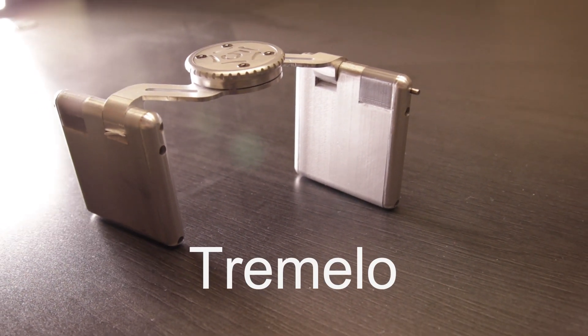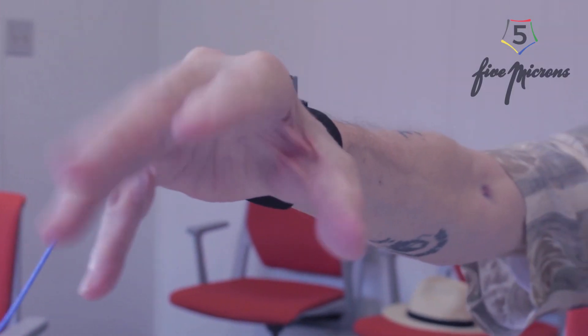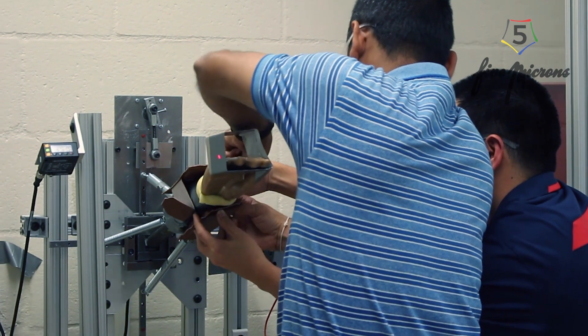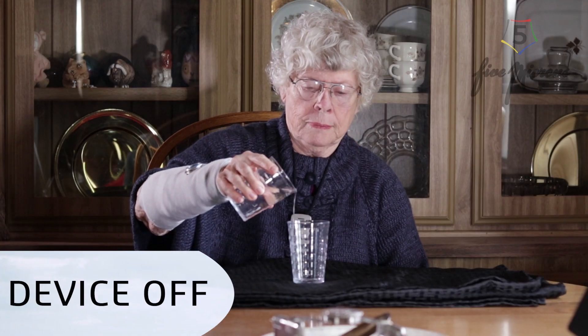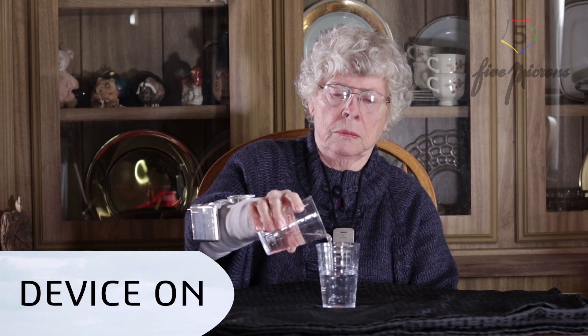My research background is actually vibration control from my graduate school. Noticing people with tremor from my childhood until now, I'm seeing the analogy between vibration in machinery and tremor in humans — with Parkinson's disease, essential tremor, or other diseases with movement disorders. They both involve cyclic motions with certain frequencies. The difference is probably the complexity of machinery versus the complexity of human bodies. So I asked myself: can I apply something successfully done with machines — vibration control — to human vibration, so-called tremor? That actually led me to the project I'm pursuing right now.